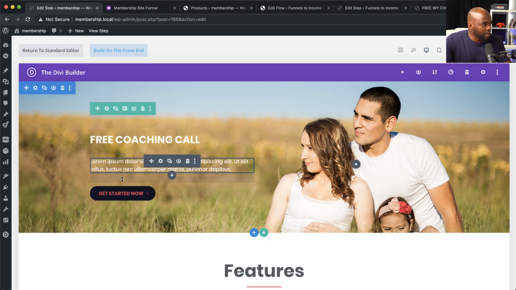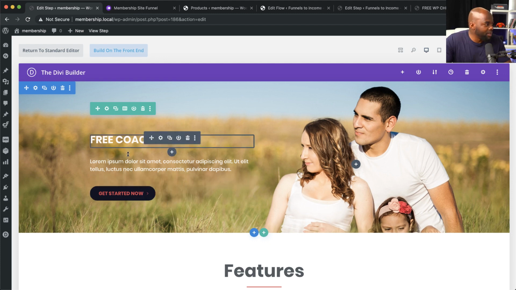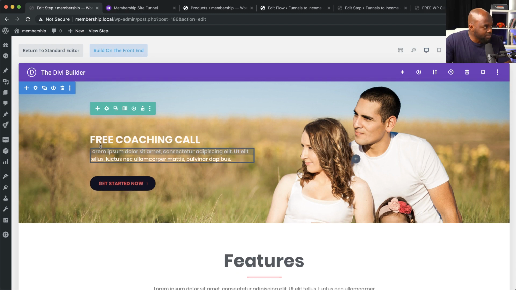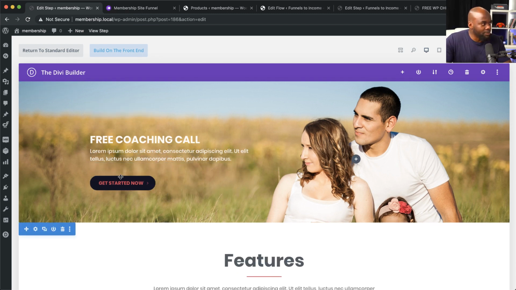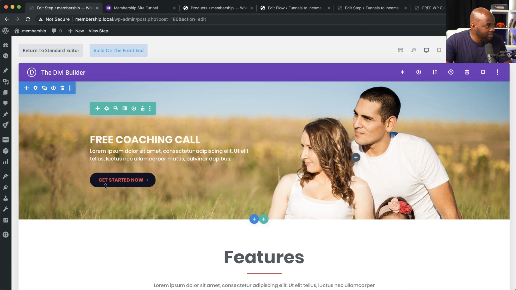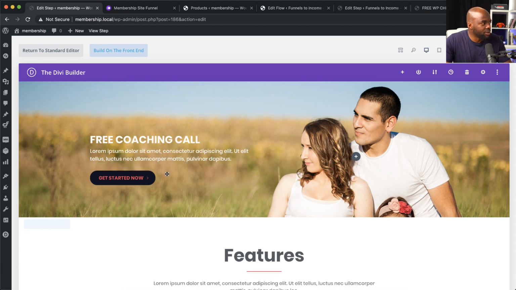So with these two now, it may seem like it's the same thing, but of course you can come in here and make further adjustments. So here I can just drag this, bring this much closer, and I can come over here to the text one and then just add some negative margin. So this is what I meant, that it's quite easier for you to go in and customize this when you add single modules. And here for the button as well, let's bring this closer to our text, just like that. Okay, so that's looking much better.